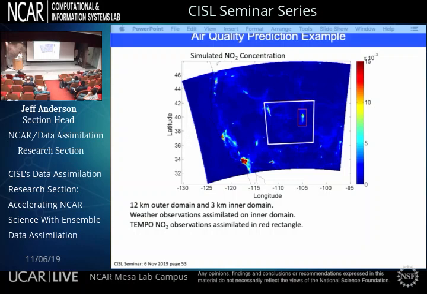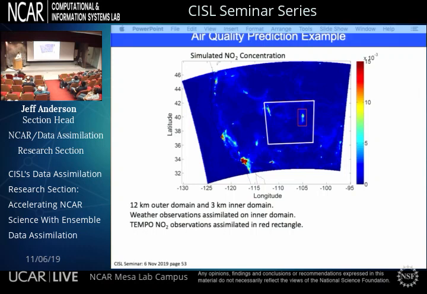Again, we won't go into the details at this point, but this is the type of domain that's used. You can see the continental outlines here. And so we have a nested model. There's higher and higher resolution in WRF-Chem all the way down to a kilometer. Actually, I think it's 3 kilometers in the white and a kilometer in the red is the final way they used. That's a simulated NO2 concentration.